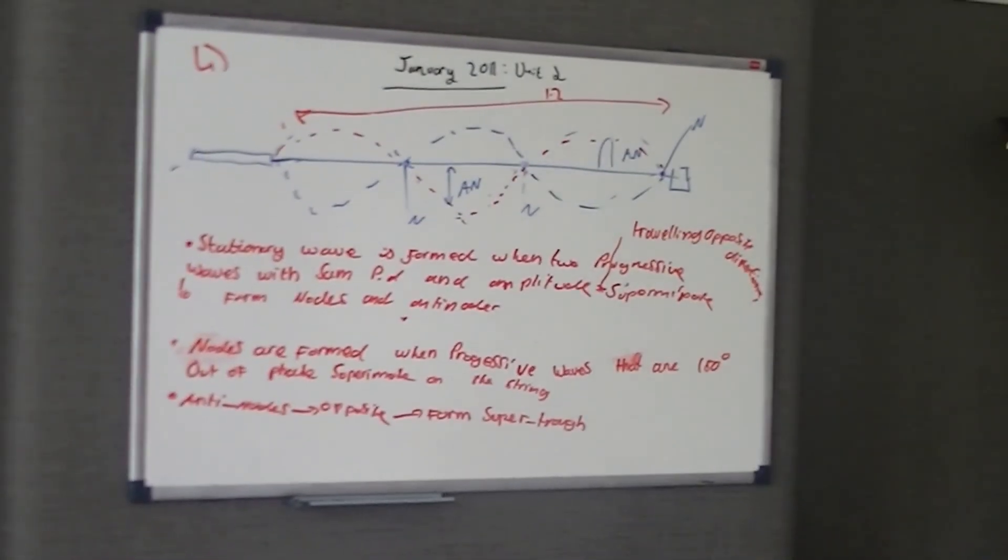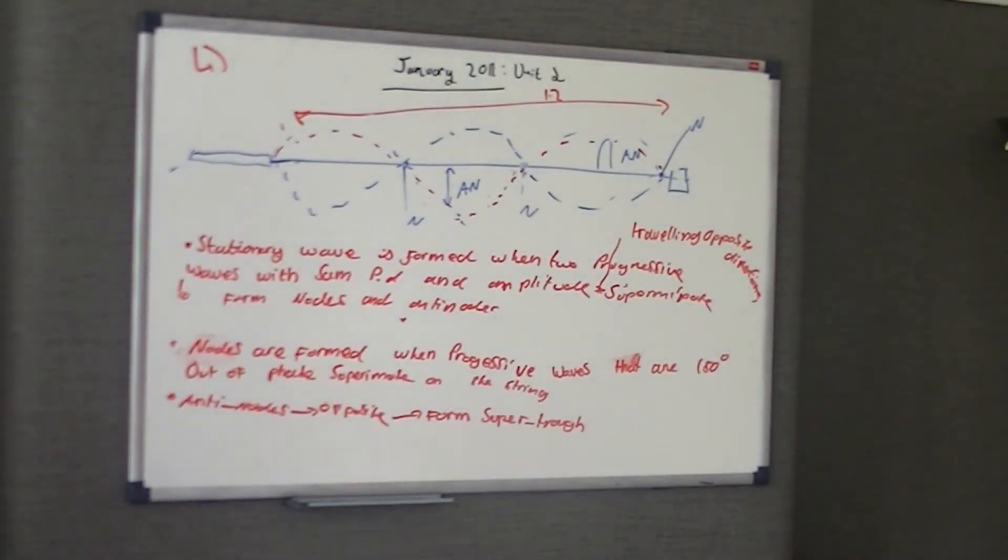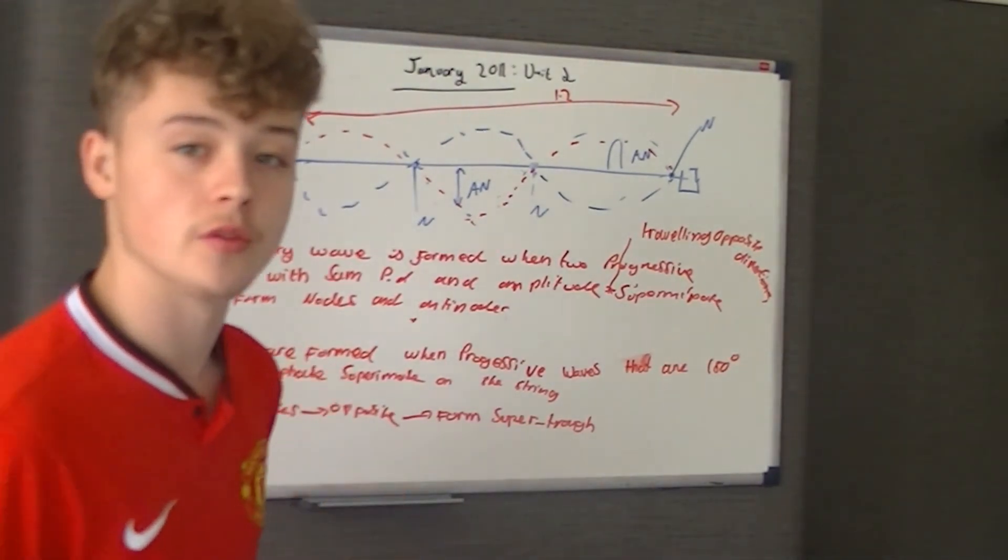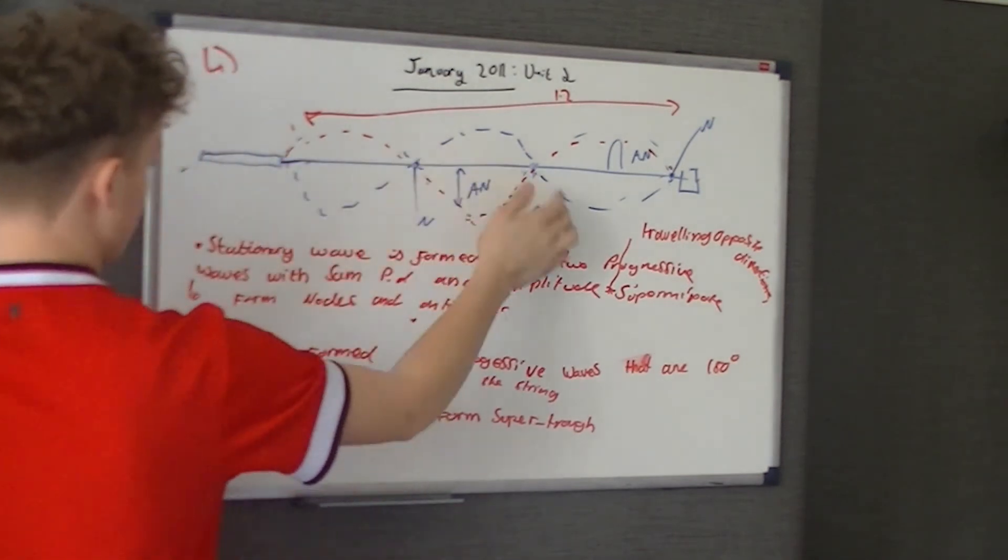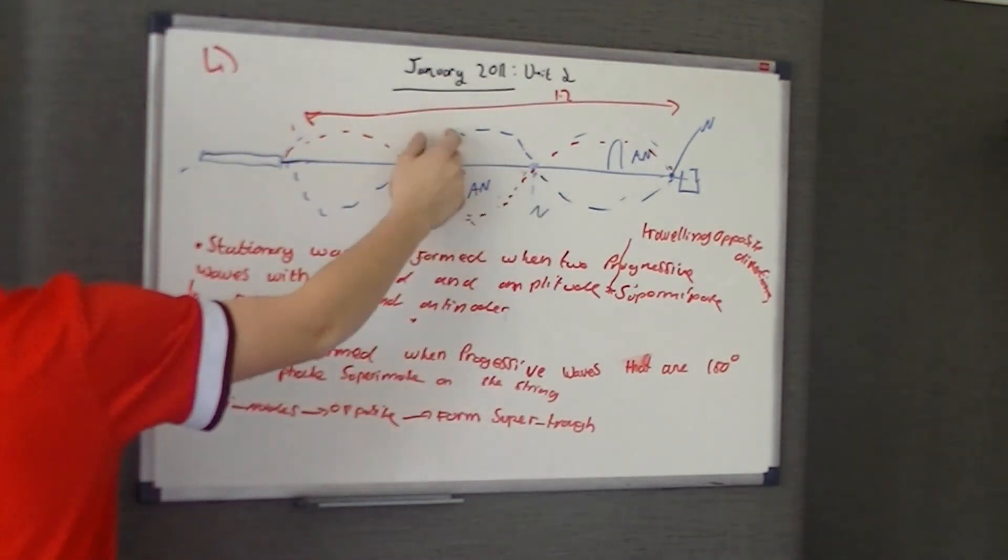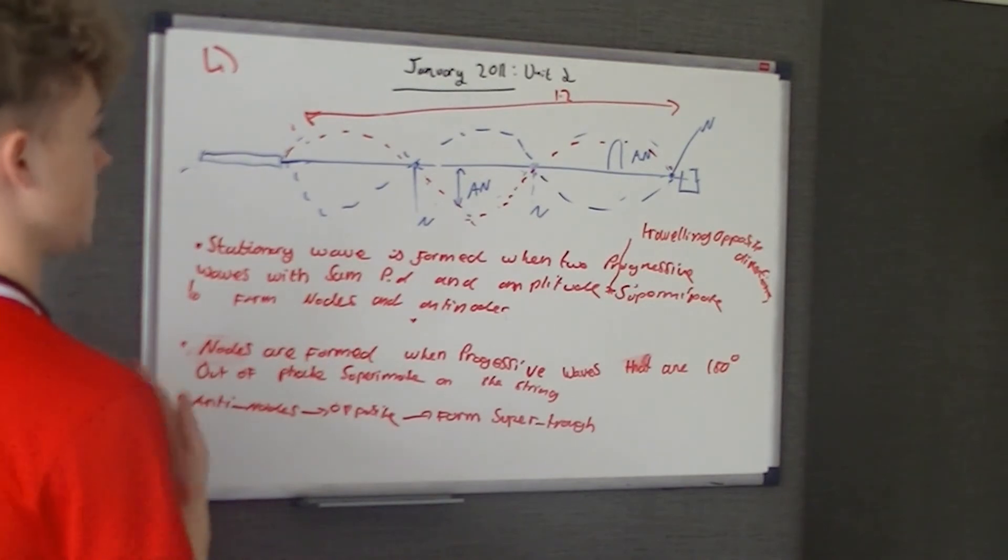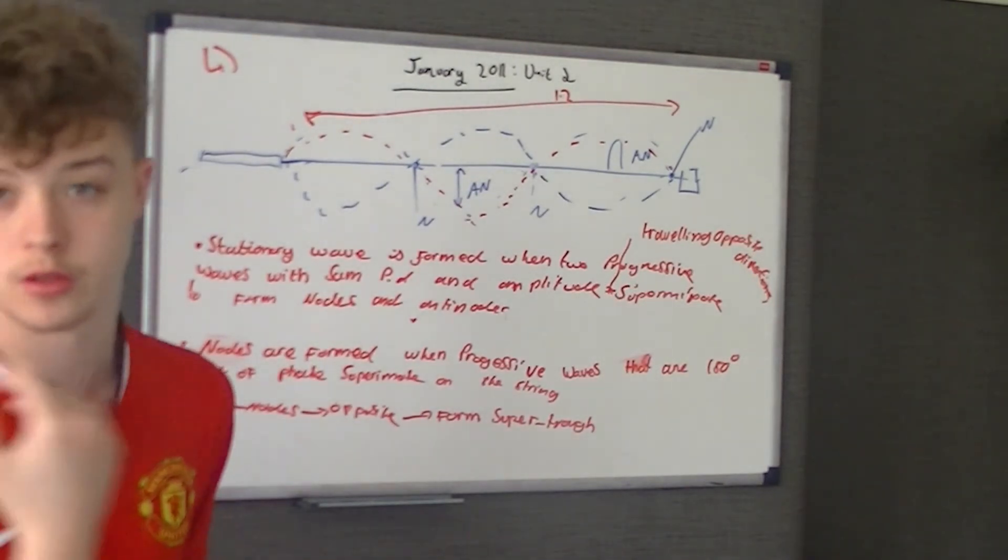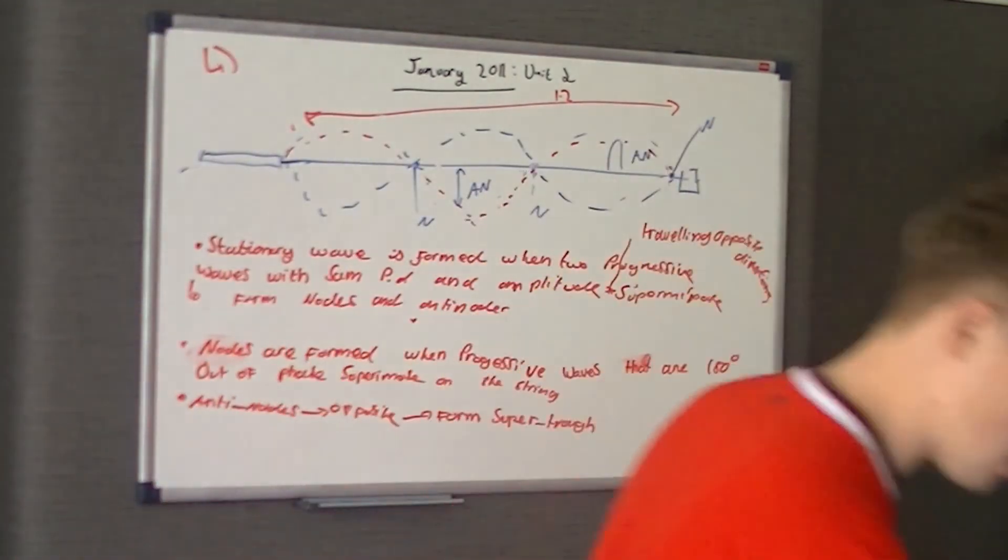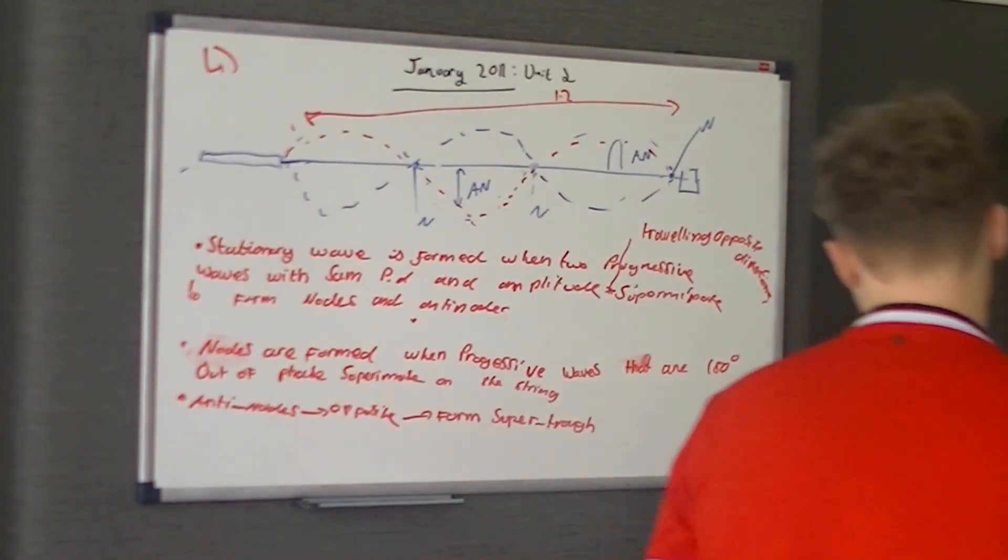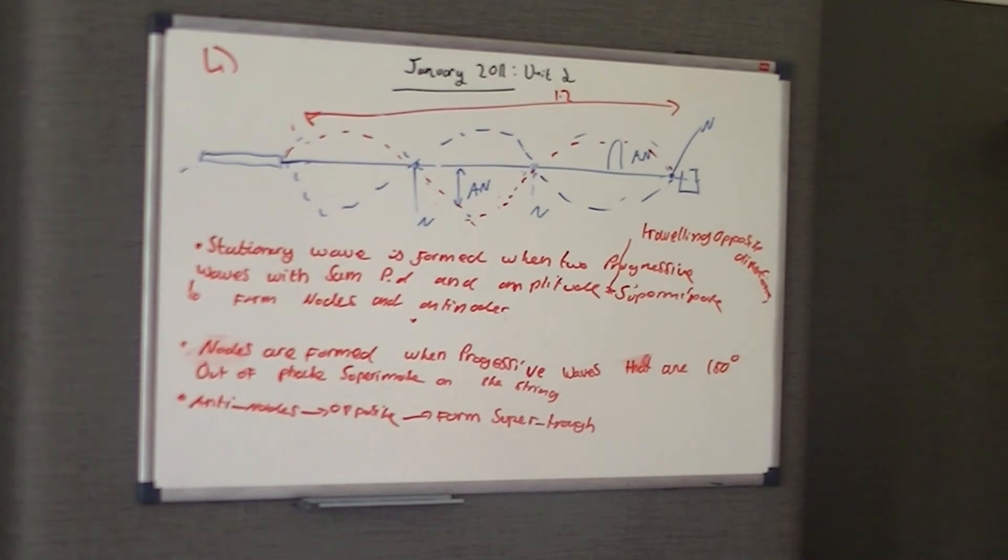Sorry, the camera decided to die. So, what I was saying there, in sort of the end of that bit, I was saying lambda equals 1.1, yeah. 1.2 meters equals 1.5 times lambda. So, you'd work it out, or you'd substitute it in, divide it, etc. I think you could do that without me needing to do that for you. So you get lambda is 0.8 meters.